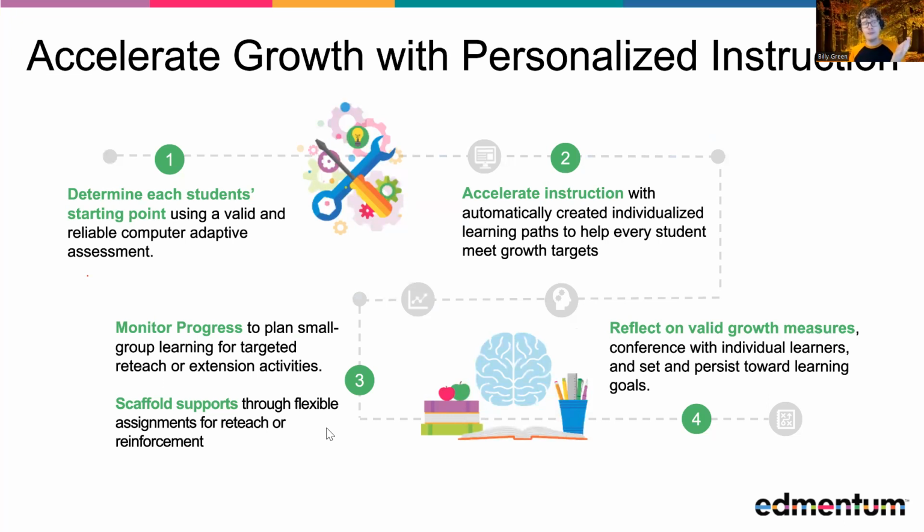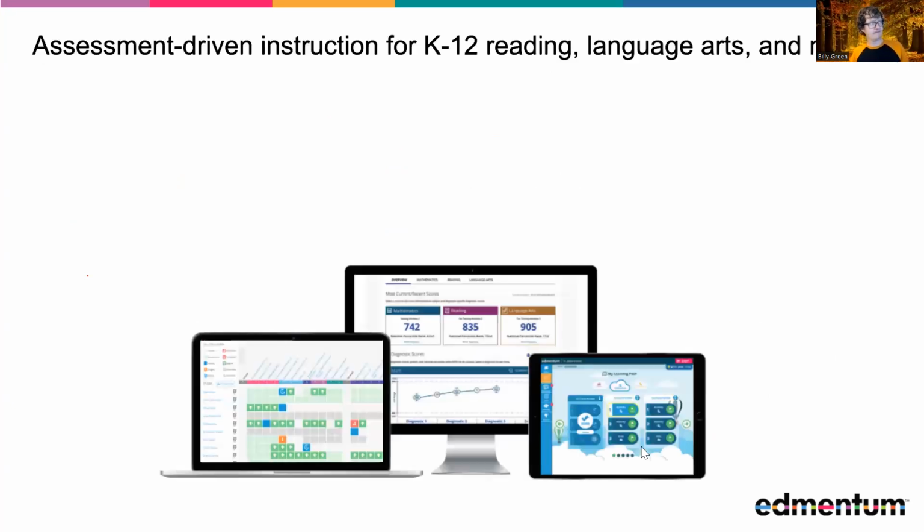And then the other piece is looking at the growth. When they take several diagnostics throughout the year, you look at the first score, you have them working in the learning path, they're working on their own, you're intervening, you're progress monitoring, and then you get to the next diagnostic, and you can see, did they grow? Did they have a higher scale score than they did last time? Or is it kind of leveling off? Do we need additional intervention? That's really the most important piece in Exact Path.